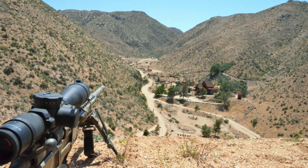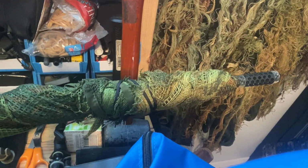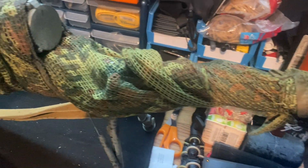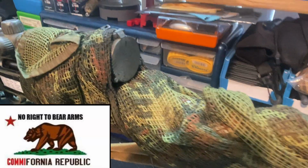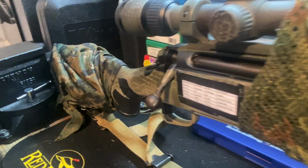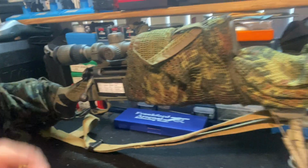Not just that, but the 300 Win Mag was actually the first rifle I ended up purchasing, and so I just got attached to it. This one is a lightweight barrel 300 Win Mag. I had bought this one over in Camp Lejeune off of one of my buddies. He was with me in the Marine Corps. He was going back to California. Obviously, everything over there is illegal, so he wanted to sell this rifle. And I actually paid for this rifle right here only 300 bucks.